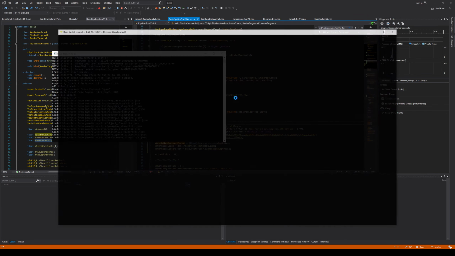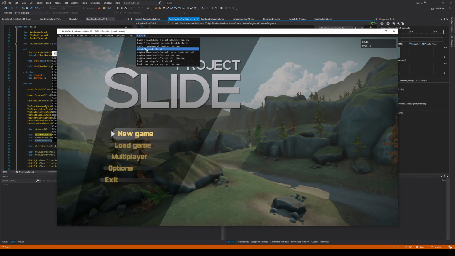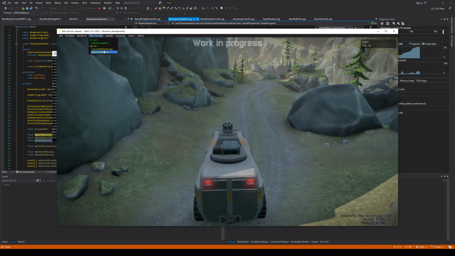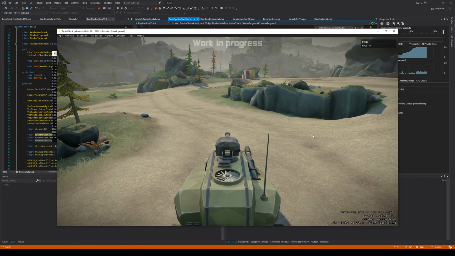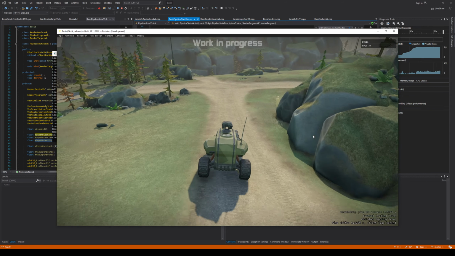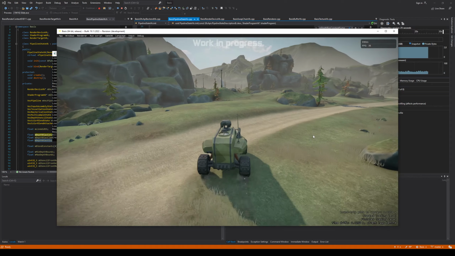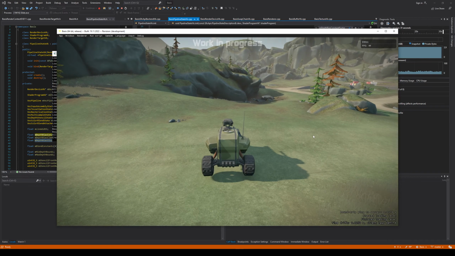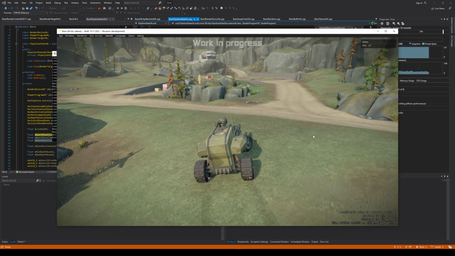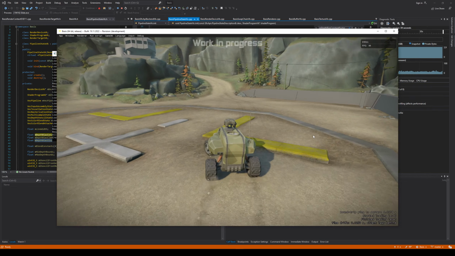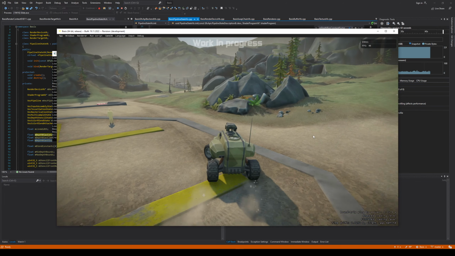But if we run it with D3D11, just load into the level here, and we can go into roughly the same place we landed by the garage. Yeah, this machine is not the best, so we were only running about 30-40 frames per second here. So there's clearly some optimization to be done still on the engine overall. I would like this particular machine to be able to run this level at a locked 60.